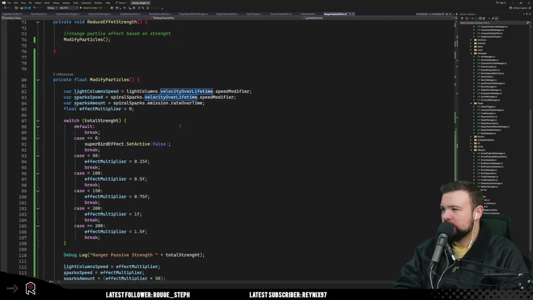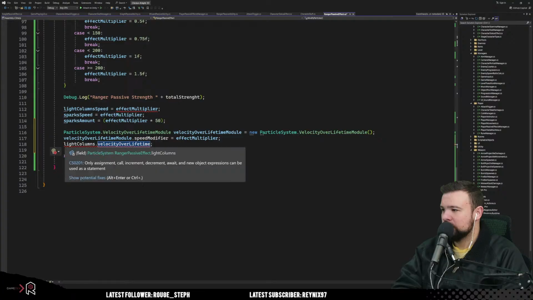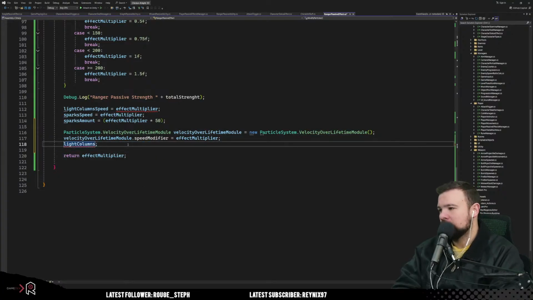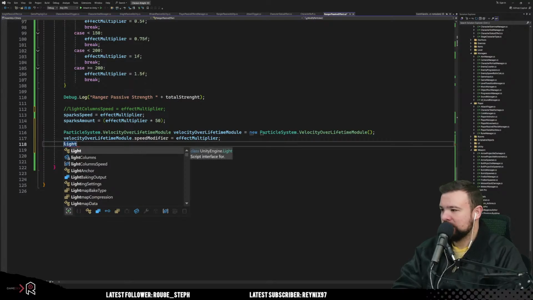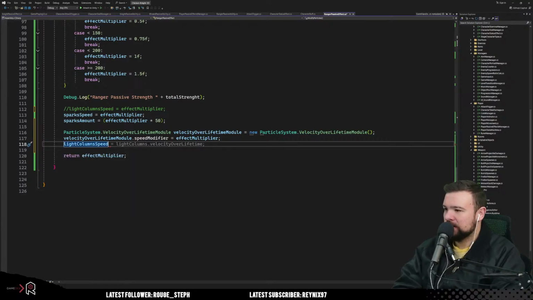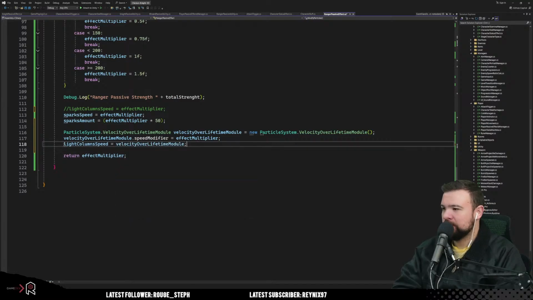This is so weird. Okay, let's do light column speed. Okay, I'll get rid of this for now. What if we do light column speed equals velocity over lifetime module?